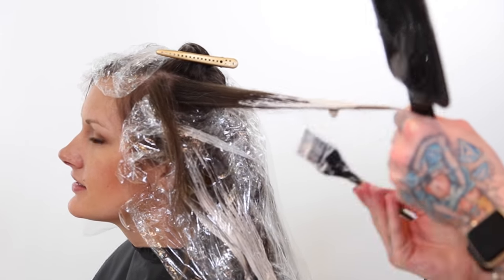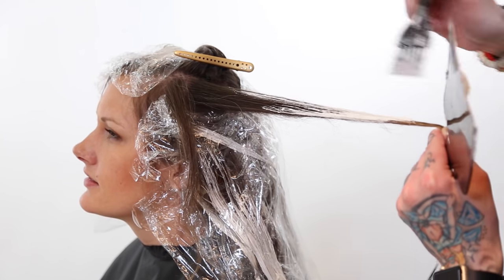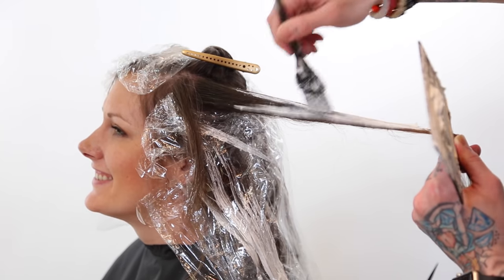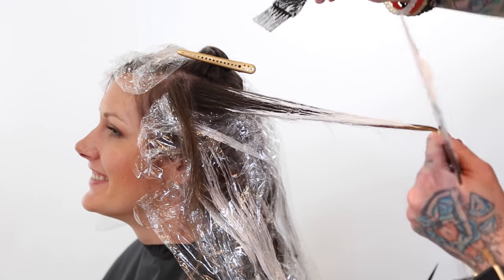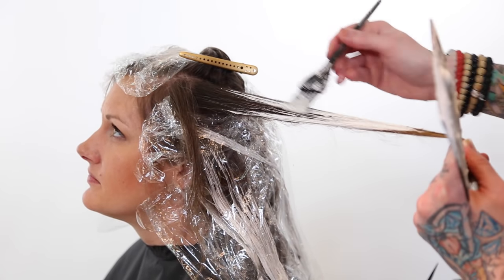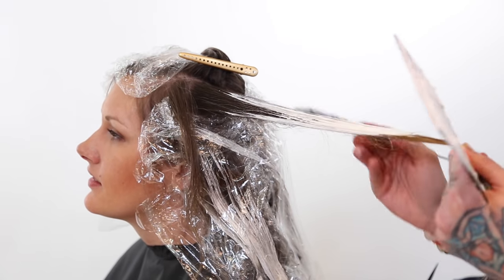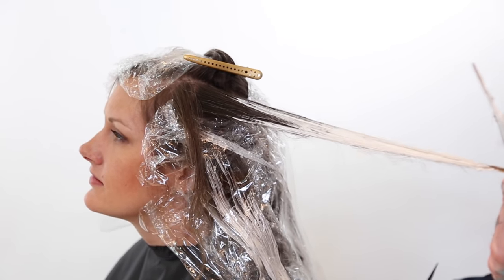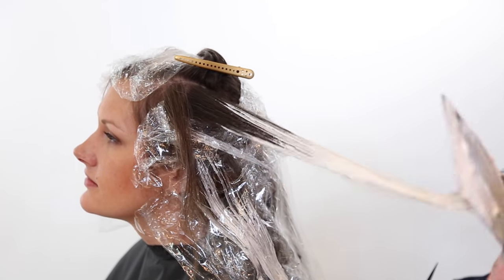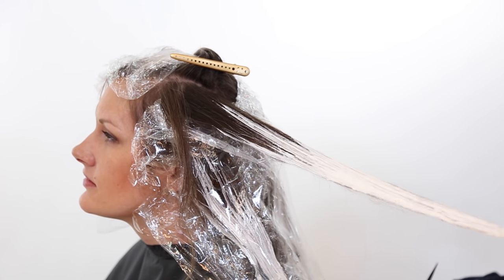That's also the Candy Shaw Sunlights brush and paddle that I'm using. I do love that brush for any of my balayage work because it's got nice long bristles with just the perfect tension for applying that lightener. They stay in fantastic condition — I've washed them a thousand times and the bristles still look great and still do a really great job for me. You can get them on the website, and as you'll see in a moment, it totally works.